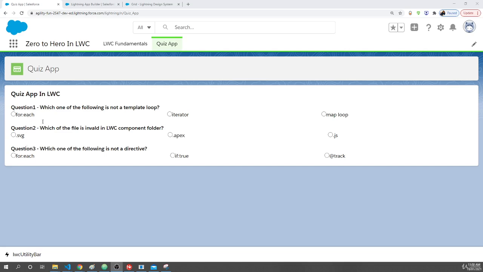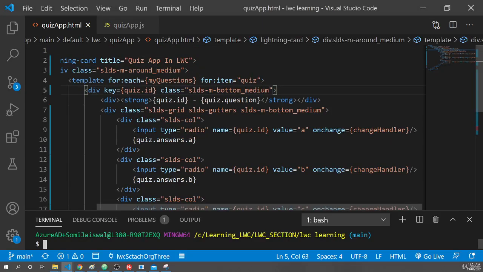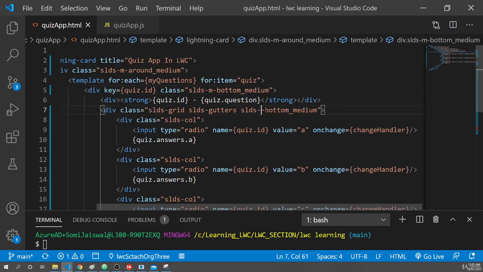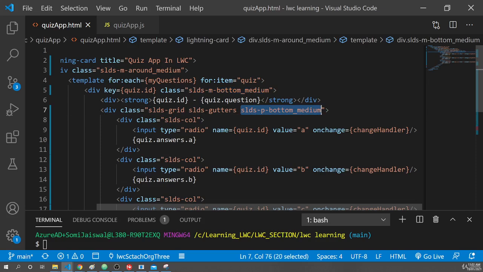And for a little bit more space, we can change the class that we have added to the grid. Instead of margin, we can add padding, because here also we are setting the margin and here also we are setting the margin, so it will take the same margin. So to the parent we are giving margin bottom medium, and to the grid we are saying take padding bottom medium. So that's okay.